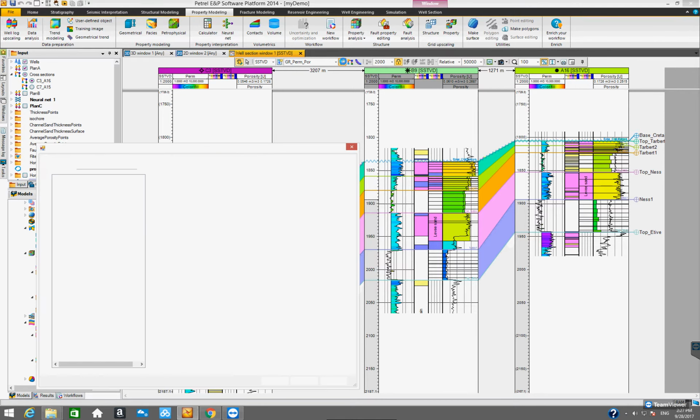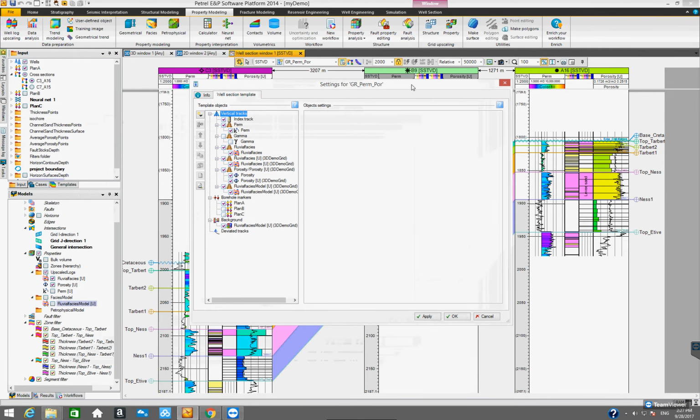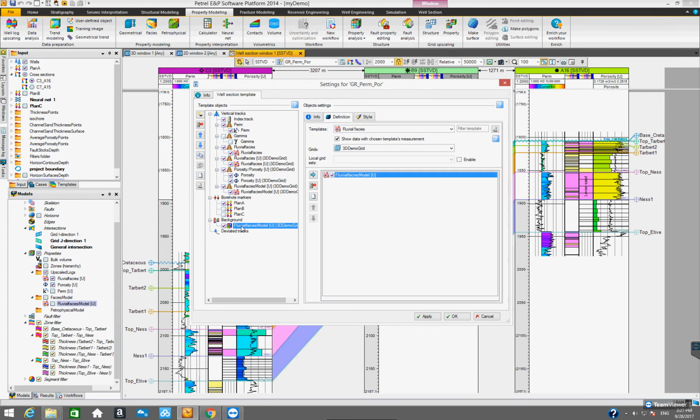Let me go back to the template setting. So we now have fluvial facies as the background, right? Right, that's the fluvial facies, that's the background.